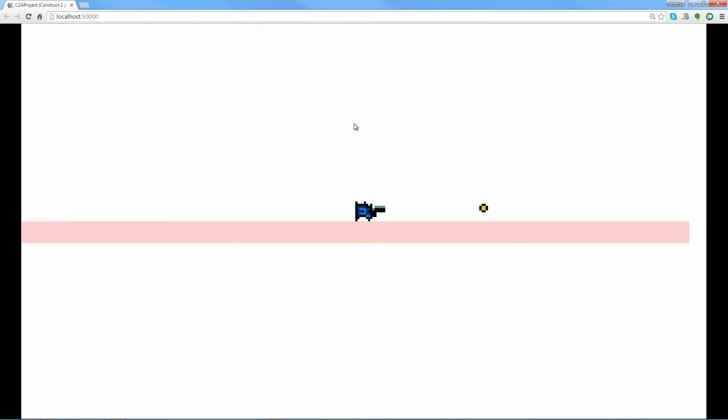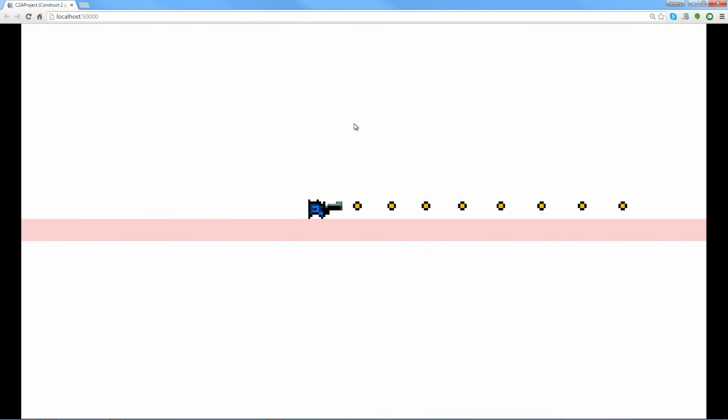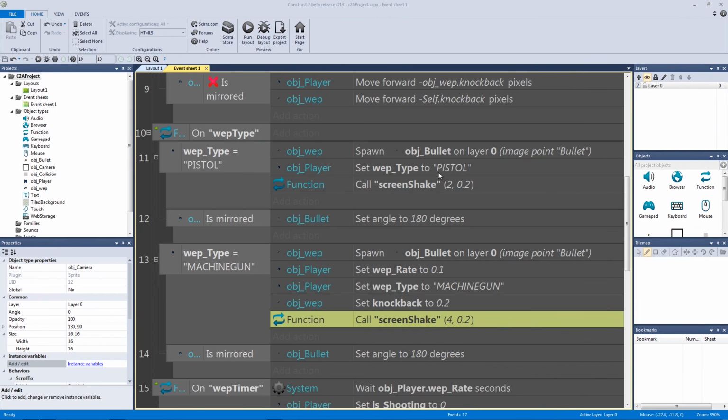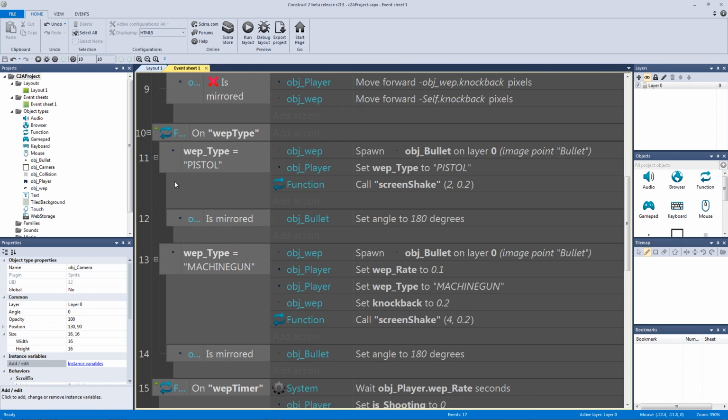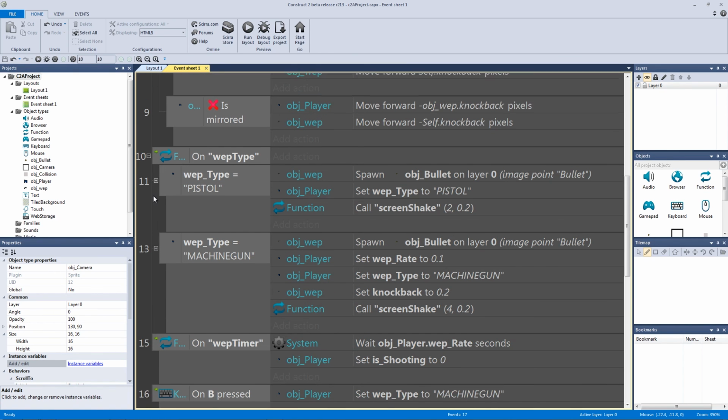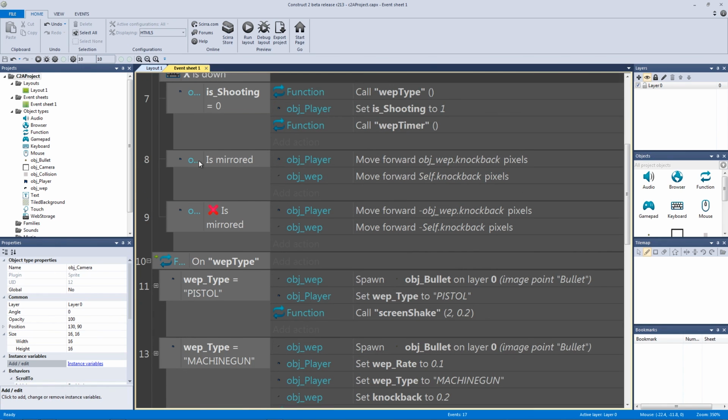So when I hit B, there we go. Now we have this ridiculous effect. This might be a little bit over the top here, but now you can actually get an idea as to how you might go about making knockback and Screenshake and how much it impacts when you shoot. And again, if you add sound effects, it's just going to complete the overall effect. And when we add more and different kinds of bullet types, it's just all going to come together with these two things. So that has been it for this video.